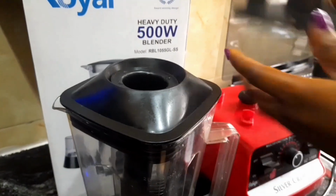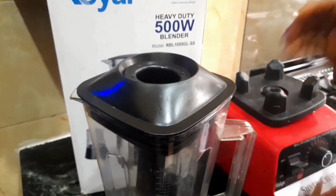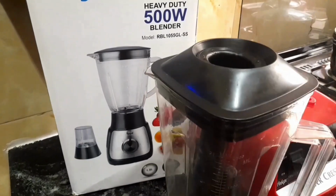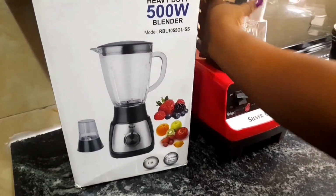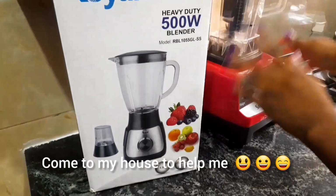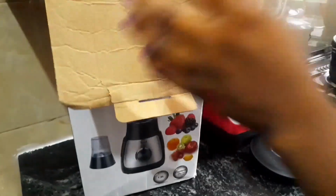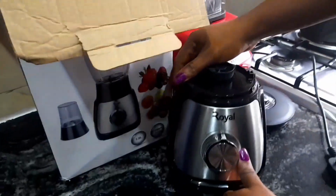If I put it like this, I don't know, it will just be eating up, or the thing will not enter, the blender will not be blending until I remove it like this. So the thing will just be stressing me. I just decided to say, let me buy another new one. If you know how to set it, please help me in the comment section. So it's still good, it's still new. So guys, I just decided to buy another new one, which is Roya. Yes, I said, let me unbox it with you guys. Yes, this is the new one I just bought.